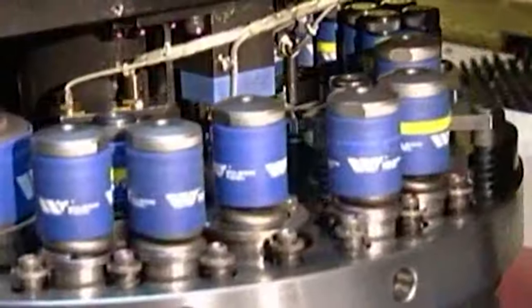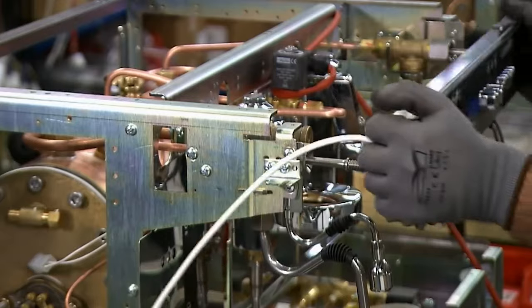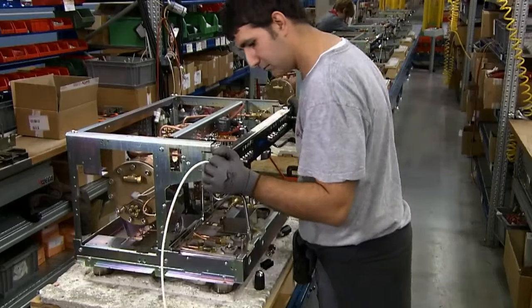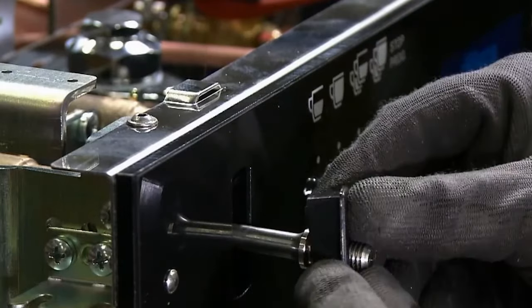For instance, heating elements are formed using processes like stamping and bending, while internal tubing is welded or brazed together. Machining processes such as milling and turning are employed to achieve intricate shapes and precise dimensions in metal parts.